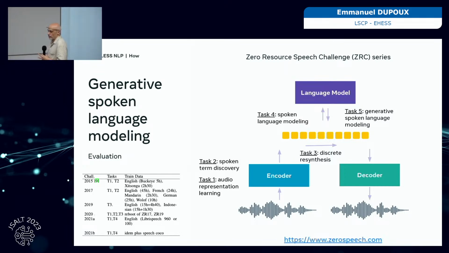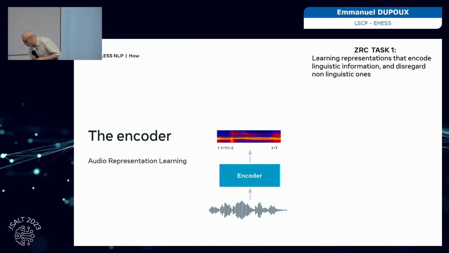So of course, it's a very large amount of work. I'm not going to present all of that, but I'm going to give you some basic ideas of what was found. So let's start with the encoder. The aim of the encoder is to convert the audio waveform to a representation, which you can take as basically a sort of spectrogram, even though the dimensions may not be interpretable.